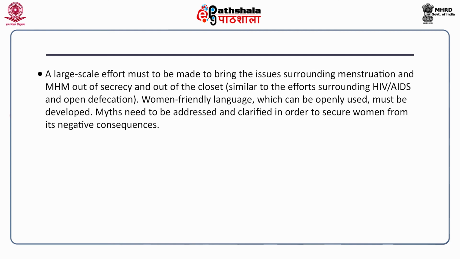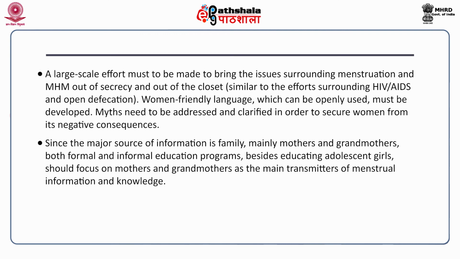A large-scale effort must be made to bring issues surrounding menstruation and MHM out of secrecy and out of the closet. Women-friendly language, which can be openly used, must be developed. Myths need to be addressed and clarified in order to protect women from their negative consequences. Since the major source of information is family, mainly mothers and grandmothers, both formal and informal education programs, besides educating adolescent girls, should focus on mothers and grandmothers as the main transmitters of menstrual information and knowledge.